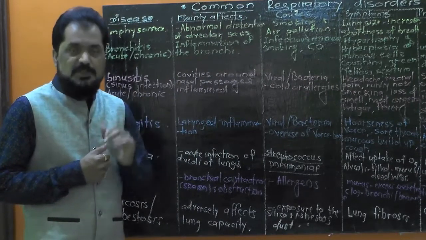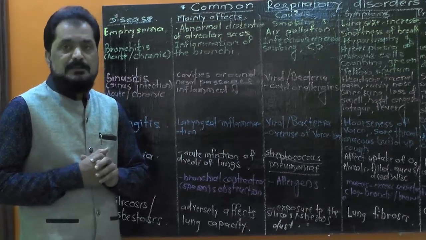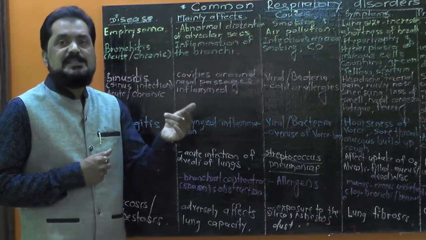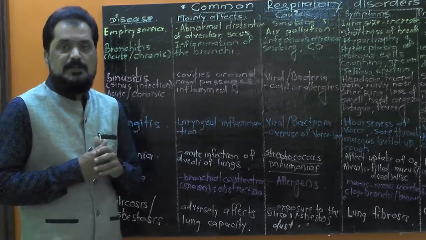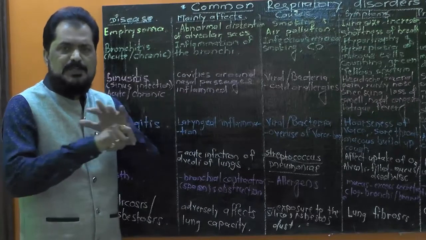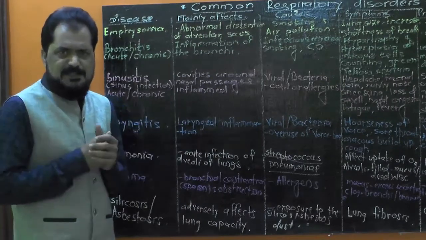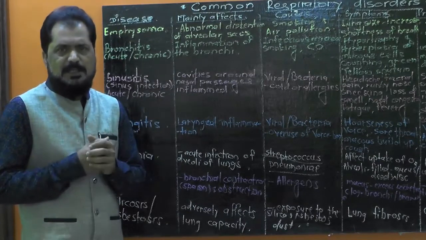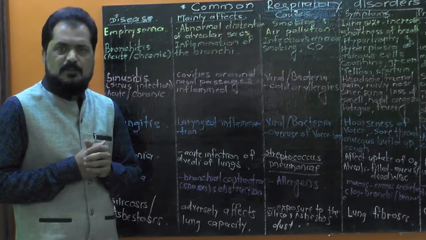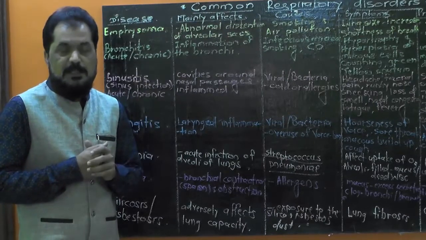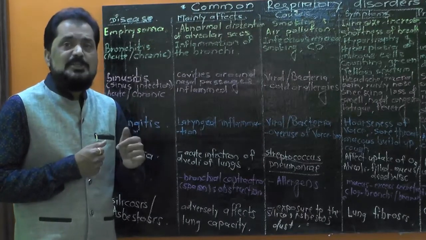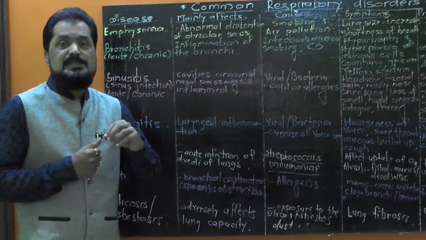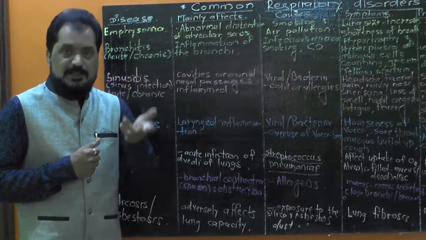You know what allergy is? Allergy means hypersensitivity. In short, allergy means hypersensitivity shown by individuals to different normal substances. For example, dust is a normal material, or pollen grains suspended in the atmosphere are normal material. But the inhalation of such materials may cause hypersensitivity, it may cause allergy.